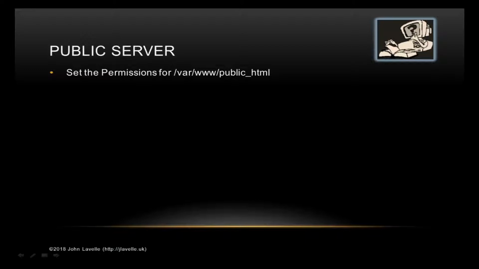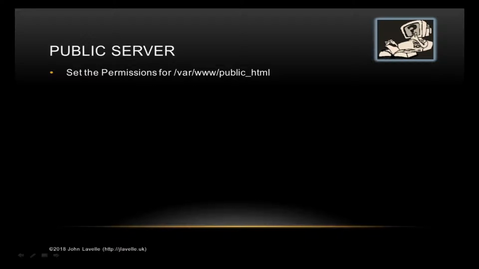What you should really have here is that the folder public_html should be set to 755, and the files inside should be set to 644. 755 basically means that the owner can read, write, and execute, and the group can read and execute, and everybody else can read and execute. 644 is a similar thing, that you've got read and write permissions for the owner, and read for the group and others.